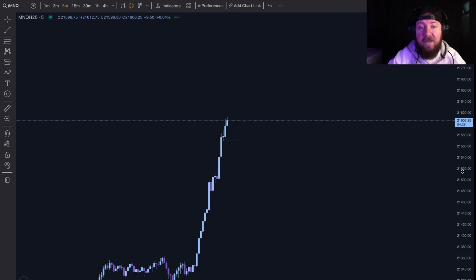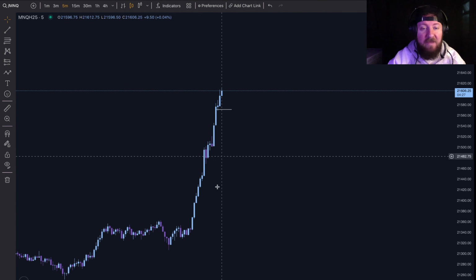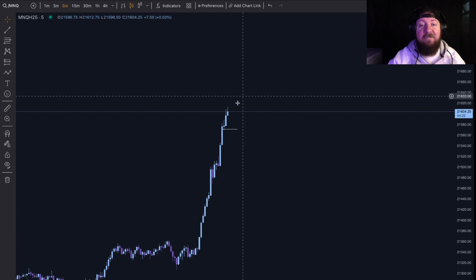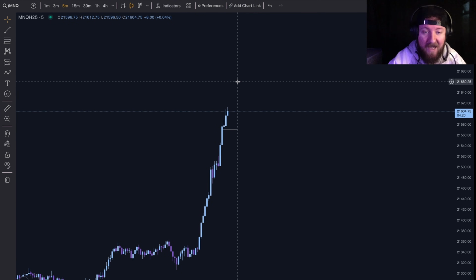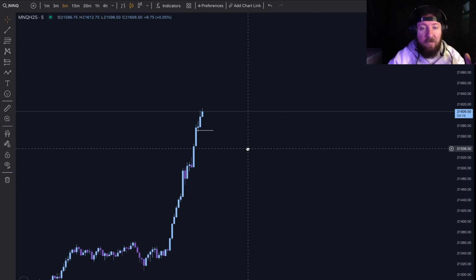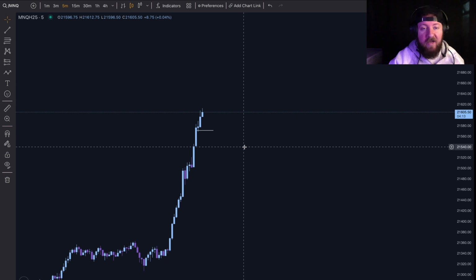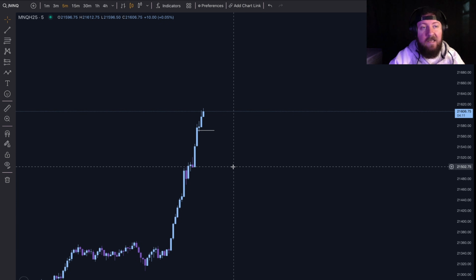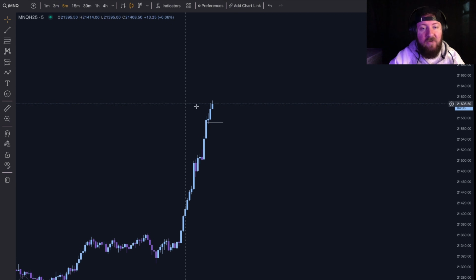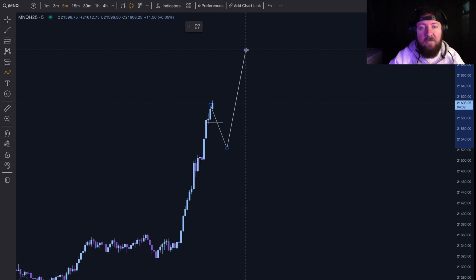Then we go to the 5 minute and I have to understand, right, we've been pushing for ages. So do I just expect it to carry on up? No, I expect a pullback at some point. So I'm keeping in mind that we need a pullback. I'm not going to be too trigger happy with my buy finger today. I'm going to be leaning more towards sells just for that pullback that I'm talking about. Even if it's a little one, it's still going to pull back at some point.